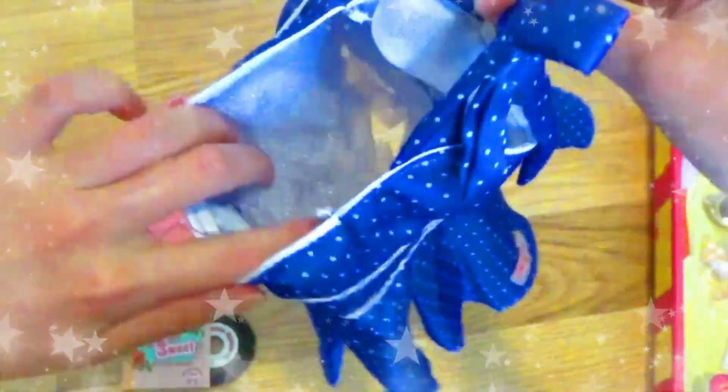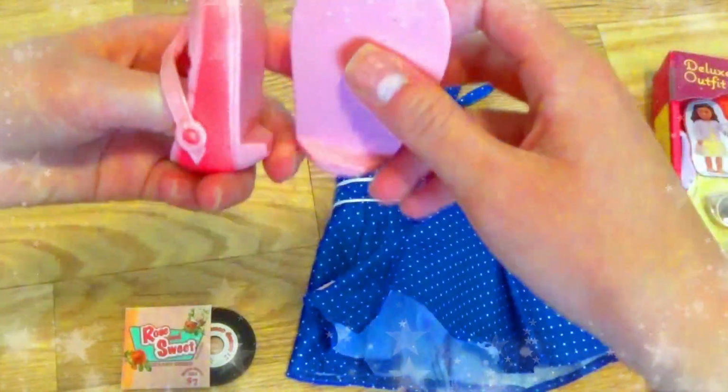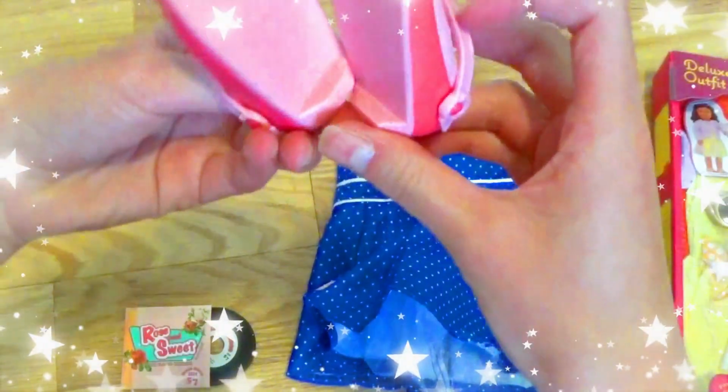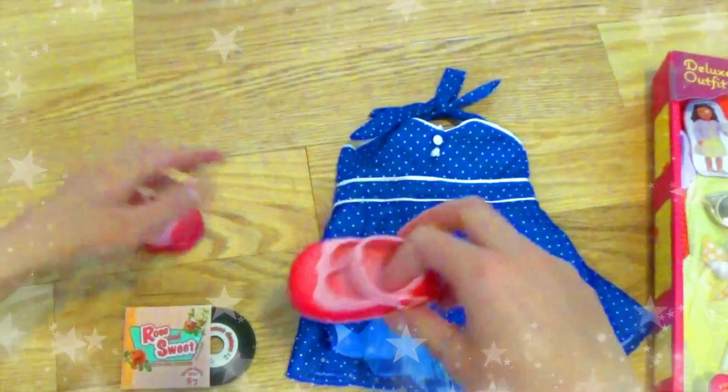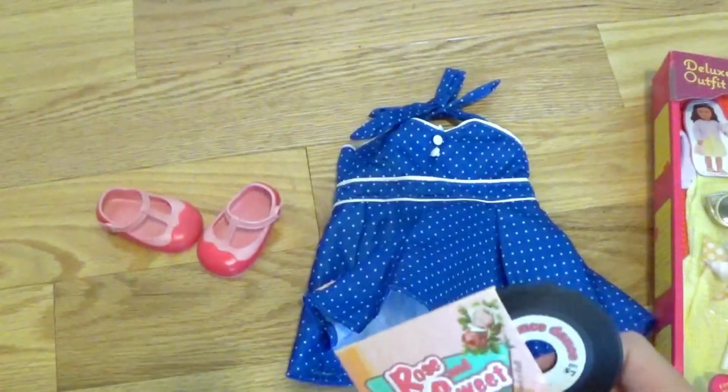Isn't this so cute? It is a ribbon and it is blue. It has polka dots. There are even some shoes. I think these are perfect for the 50s. And this record, you know this record actually? See this record player?